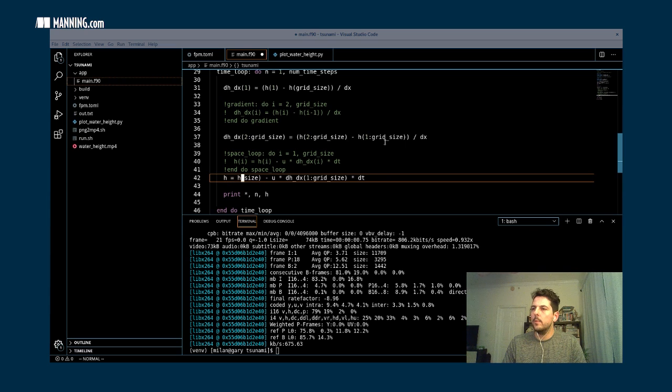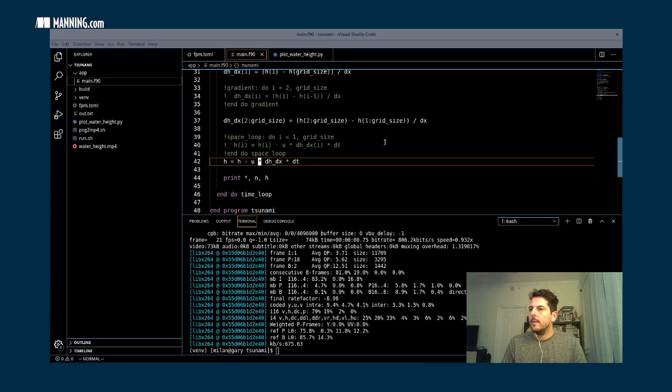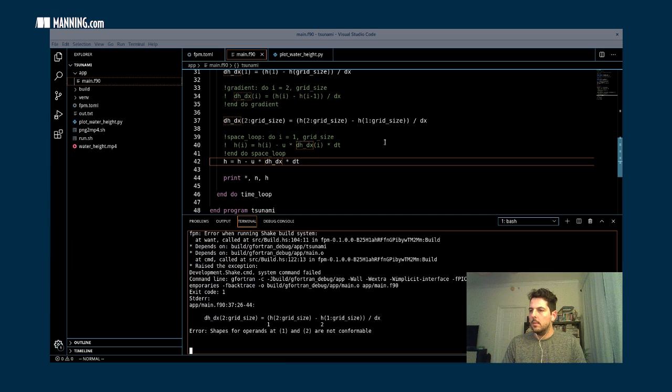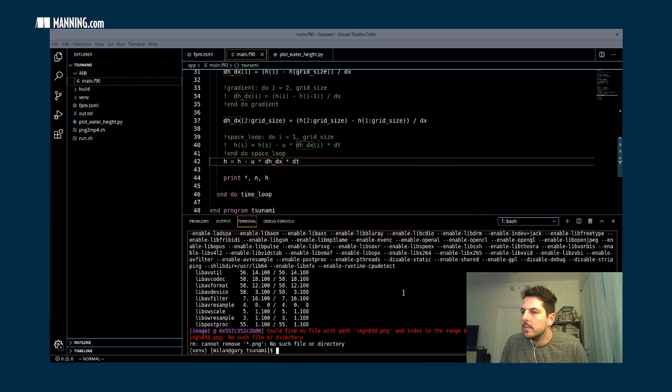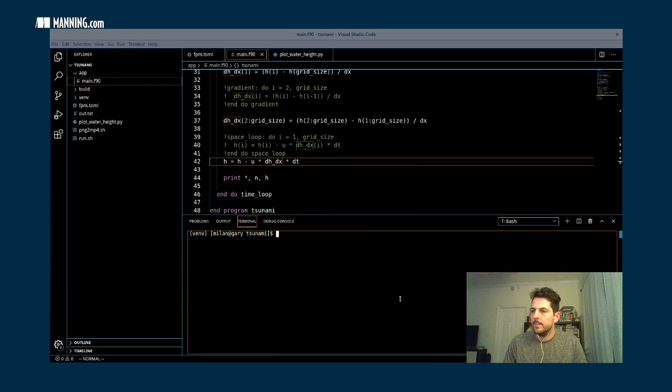So I can do away with these. Okay, now this looks much better, much closer to our mathematical formulation. And let's run it to make sure I didn't mess anything up. Of course I did. Wait, let's see.